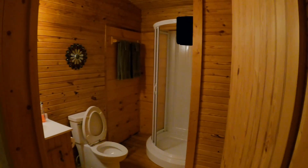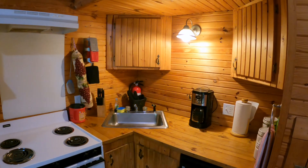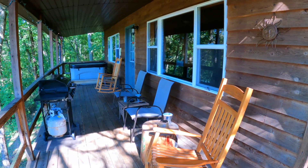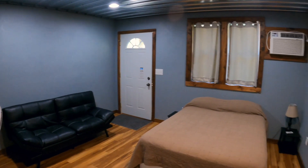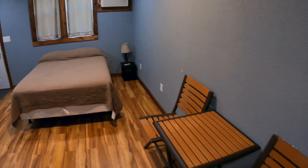The cabins are all equipped with what you need and we supply the coffee and the coffee pot. Everything you need other than your food is here. And if you need something, all you have to do is holler when there's somebody here. The hotel rooms — they're what they are. If you're just going to come and go hiking and just need a place to lay your head tonight, they're perfect.